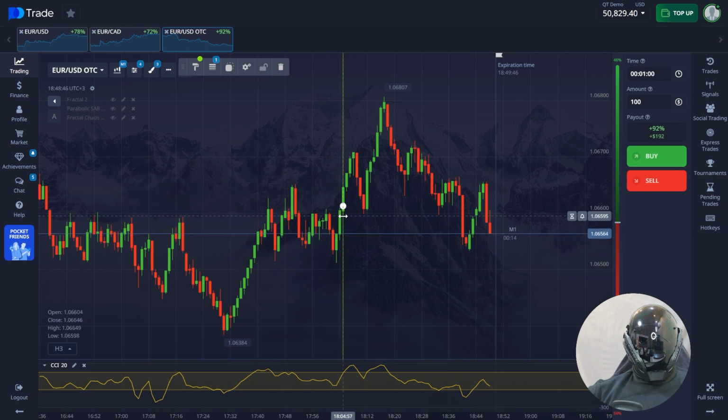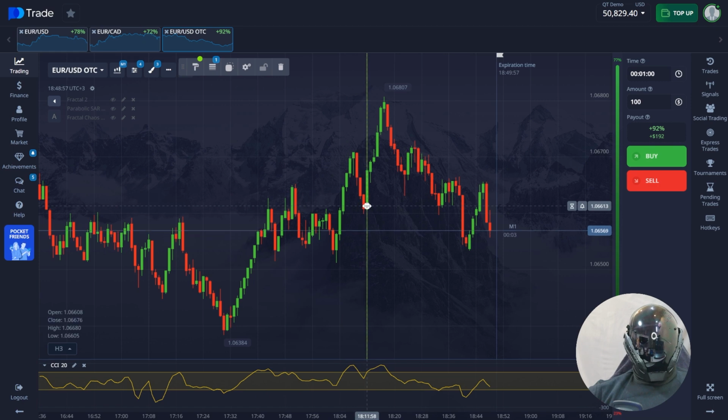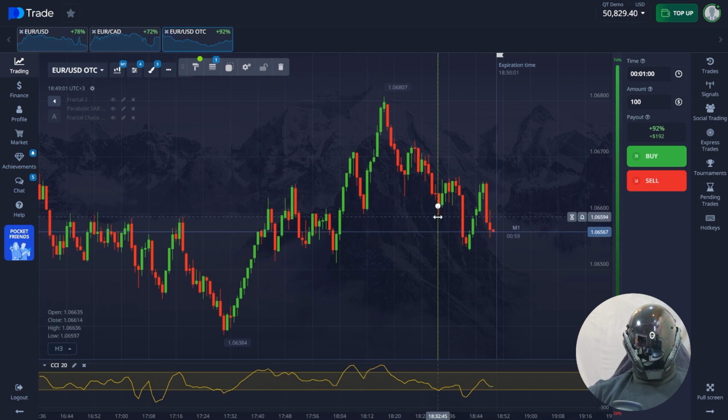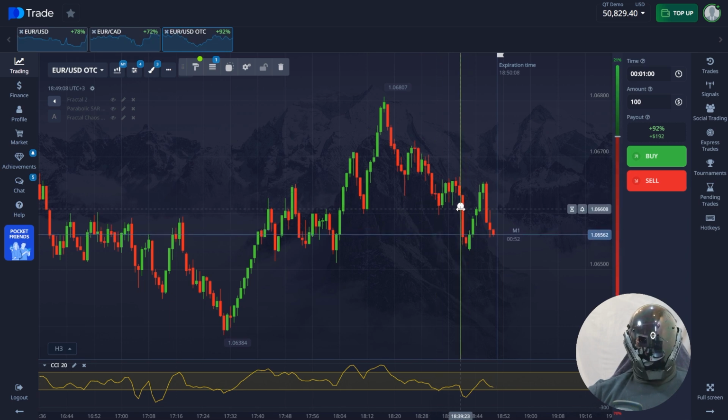But in this case right here, third step martingale, you would have covered the previous losses, if you had incurred them, and would have been back in profit on this signal right here. This signal right here also is in the money. Here we would have been maybe 50-50 depending on where you open this position. But on this one, you should have definitely been in the money.